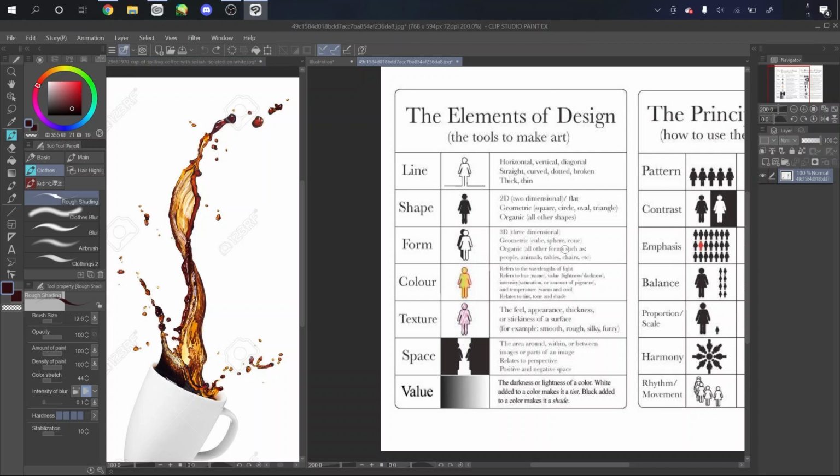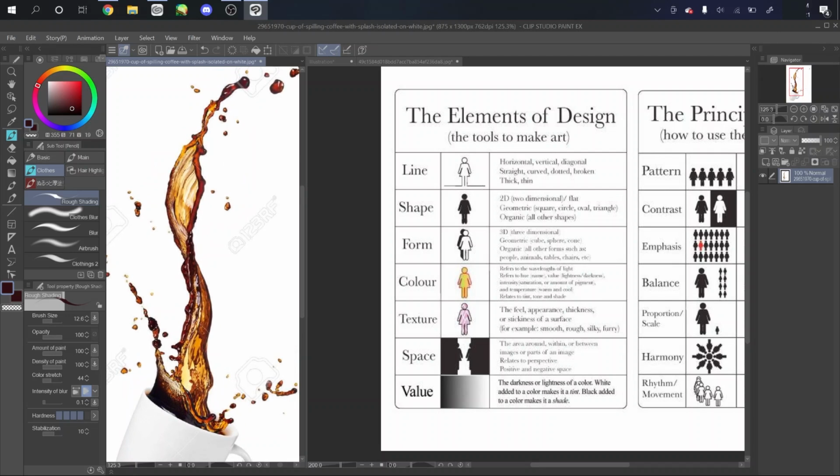Now, I'm not going to show you what each of them is specifically, but I am going to kind of summarize it. So number one, line. Line is usually outlines and stuff, pretty simple. It may not look like there's a lot of line here, but if you look closely, the edges of the coffee spill almost look like an outline because they're darker and kind of blobby, where the middle part just looks like stretched colors. The outer lines actually look like a blobby outline. So we're going to take that into consideration.